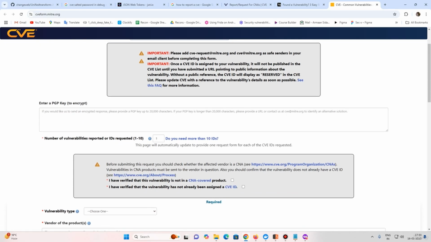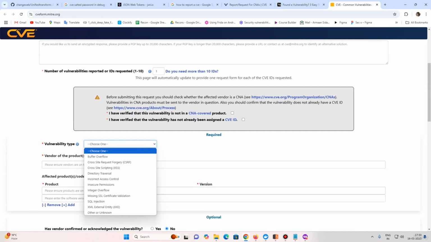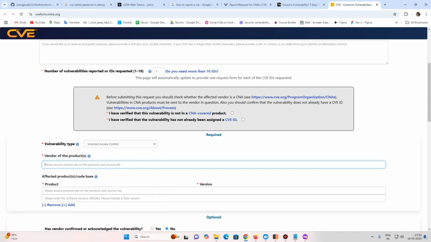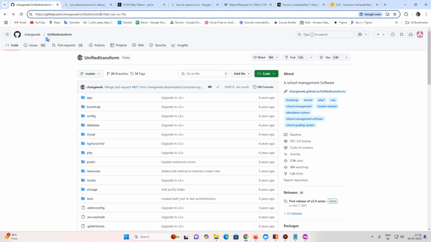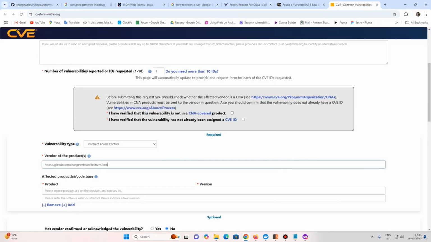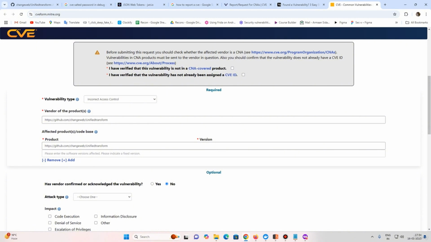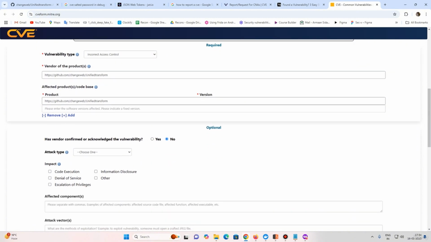Then number of vulnerabilities requested. Vulnerability type: it's incorrect access control. Vendors of the product, so it's right here. Has the vendor confirmed? No. Attack type: it's remote.